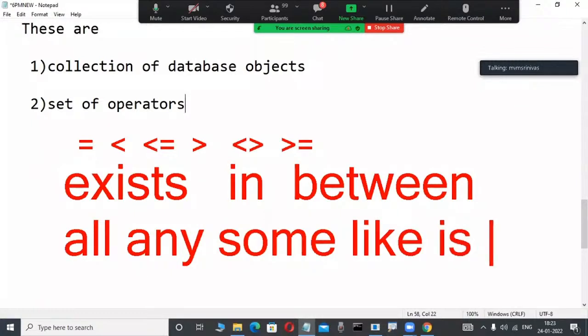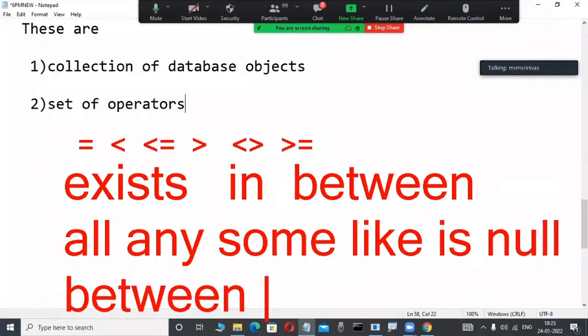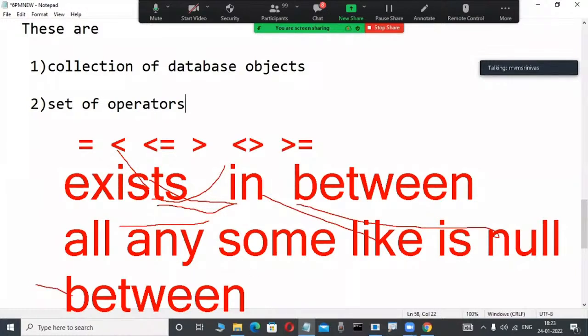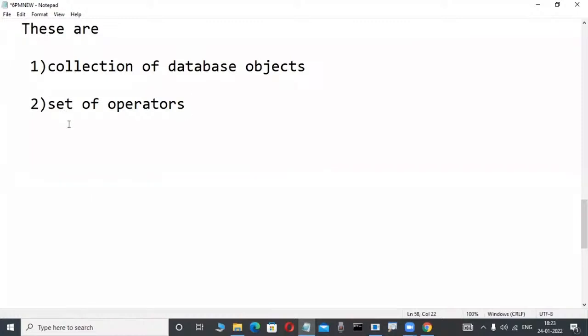Like is an operator, is null is an operator, between is an operator. So many special operators are there. What is exists, what is in, what is the difference between exists and in, where we are using them, what is performance tuning, all those things we are learning in our course. What is like, what is between, where we are using them. That's why through these operators we are operating only.